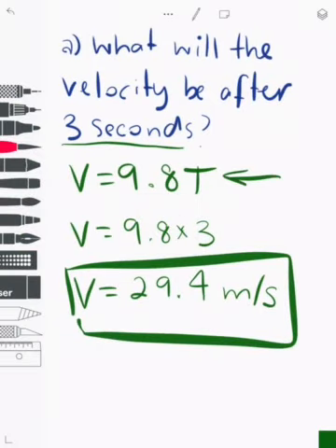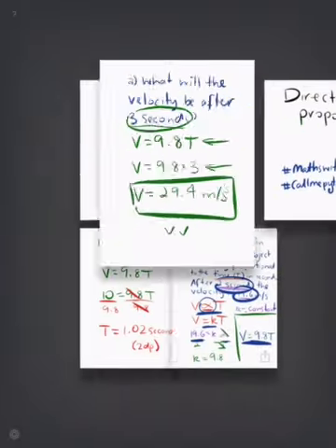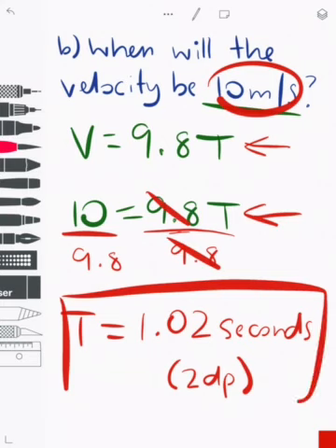In the first question, the first thing I did was write the formula. Then I substituted the values I know from the question, which was my 3 seconds. Then I calculated that to find my end answer. Again, with the second question, the first thing I do is write the formula that I know, substitute the values, which is 10 meters, into the formula, into their correct locations, and rearrange that till I find my end answer.